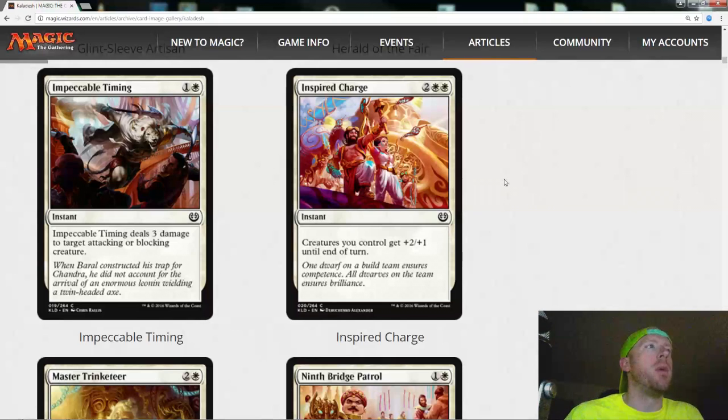Inspired Charge. 4 mana, creatures you control get +2/+1. How fun is this going to be with servos and thopters? This is going to be awesome. Problem is that it's not that good of a card. It's not that great, but it is an instant, so it might. I guarantee you it's going to bail me out of some tough situation.